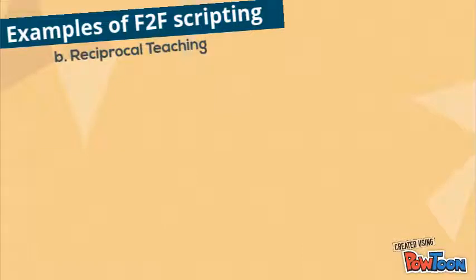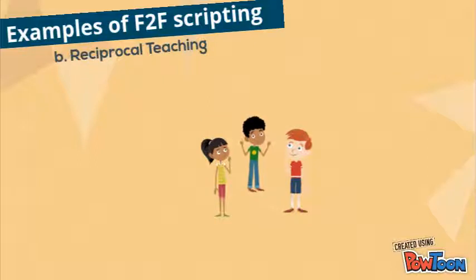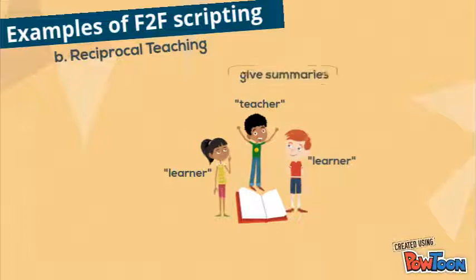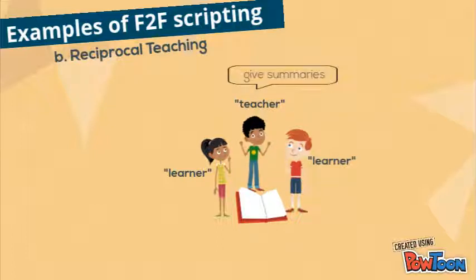Second, reciprocal teaching. In reciprocal teaching, learners are provided with a structure of interaction for comprehending text material in small groups. The learners take different roles of teacher and learner during different tasks. The teacher's task is to ask questions about the text that should be answered by the learners. Then the teacher tries to summarize the main ideas of the text. If necessary, the learner completes missing aspects.